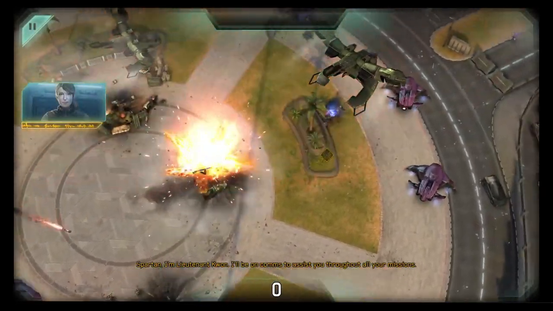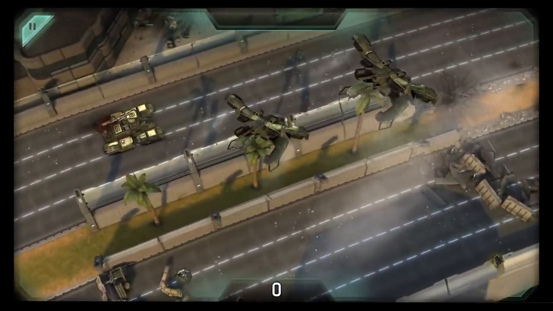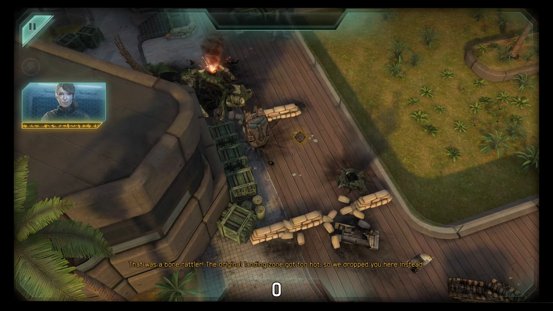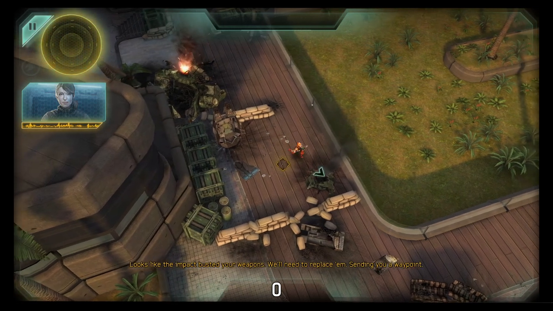I'll be on comms to assist you throughout all your missions. That was a bone rattler. The original landing zone got too hot, so we dropped you here instead. Looks like the impact busted your weapons. We'll need to replace them. Sending you a waypoint.